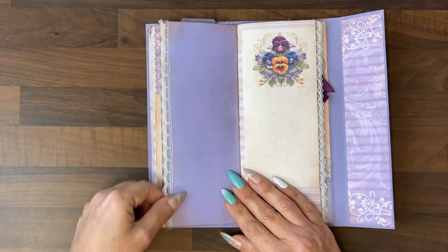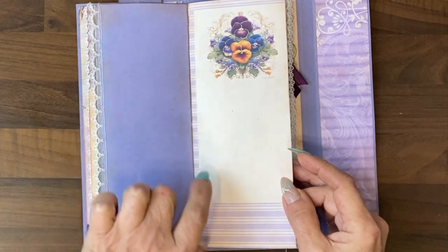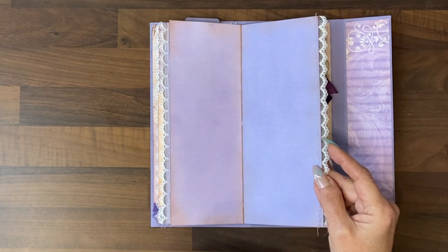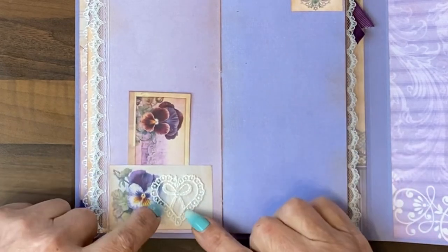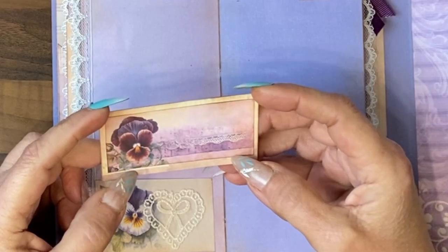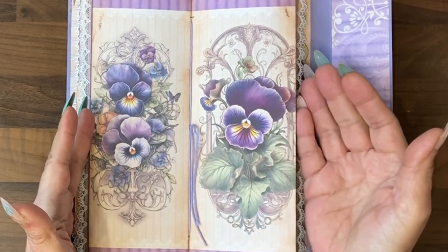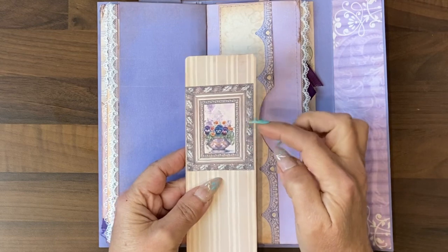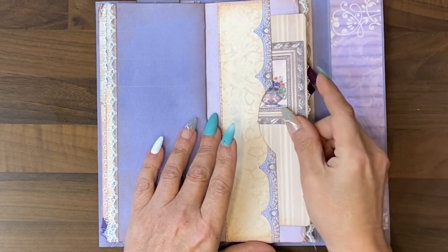On some pages I have left them completely blank and you can see the stitching. Then you can see the lace on this side. One of the pages from the kit that I've simply cut to fit — as you can see, you've got journaling space even though it's a decorative page. Colour matching from that colour swatch — small pocket. This was actually a journal card; I just used it as a pocket. I added a small lace embellishment and made a slightly bigger version of a card that's in the kit by backing it with a bit of spare paper. For my central pages, I chose the big colourful page and added one of the long pockets, plus a frame that's free within the group to frame one of the journal cards, added to more of paper collection one.